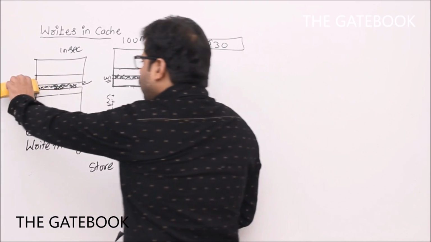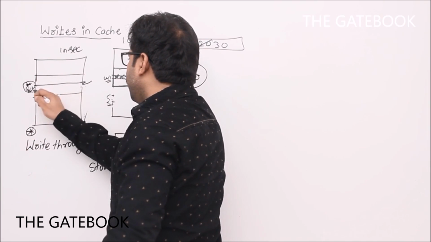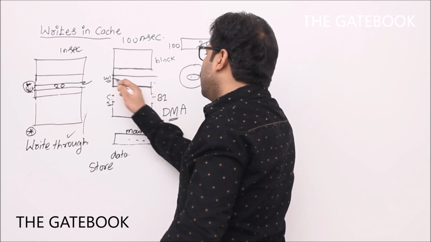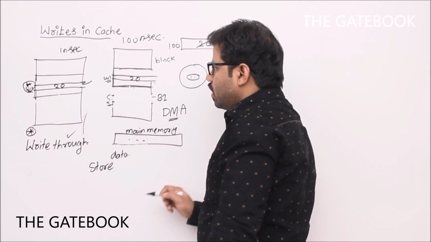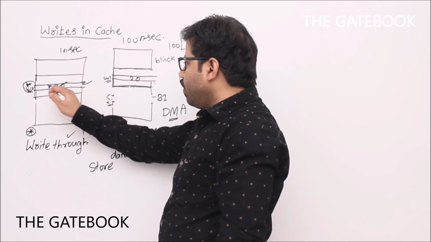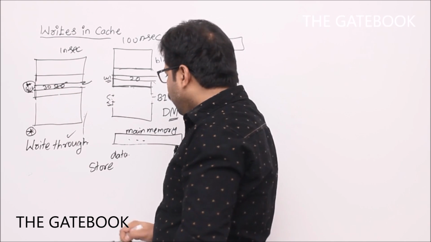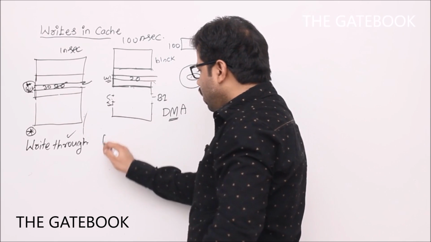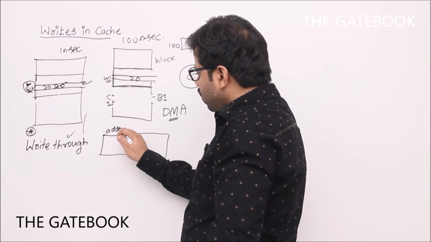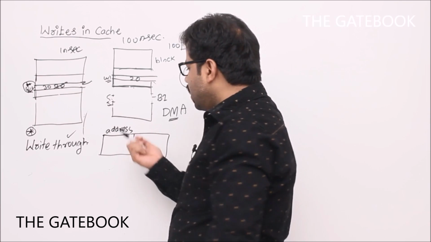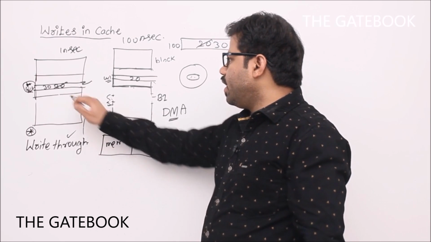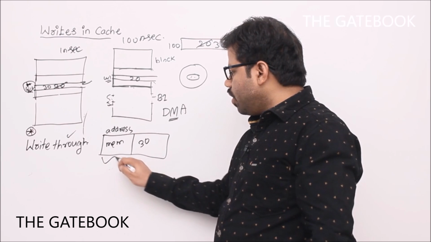Now see, let me show it like this. This is the word, integer 20. In main memory also we have that word, 20. Now because of the store instruction, assume that a cache hit occurs, then 20 will be updated to 30. Then in the write buffer we will remember the address. Don't worry about details, it depends on the implementation. Assume we have the memory address, and at the same time the data, we hold in a buffer called the write buffer.